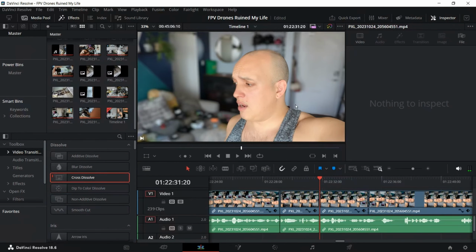And now I'm just going to show you a quick fix in DaVinci Resolve. Before even bringing it into the editing software, you can take your clips into a program called Handbrake, and then you can re-encode the whole thing before you get into a problem like this. Now I'm 22 minutes into an edit and I don't want to re-encode the whole video. So how can I fix this?